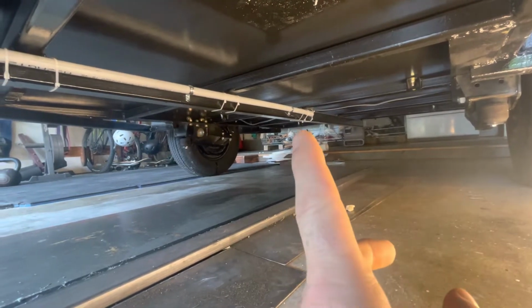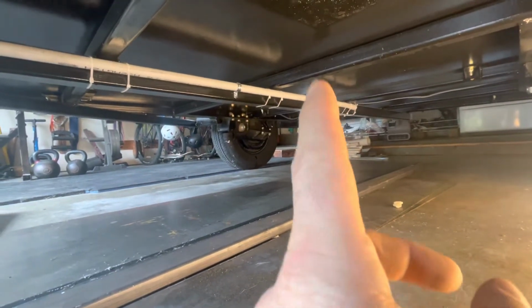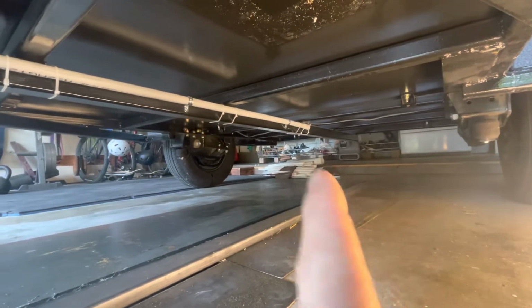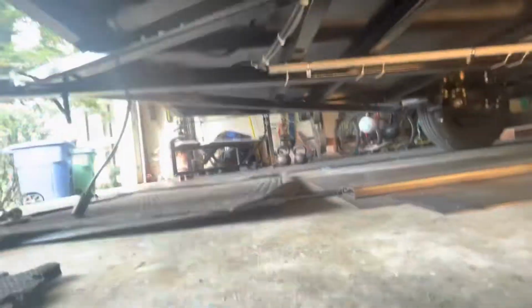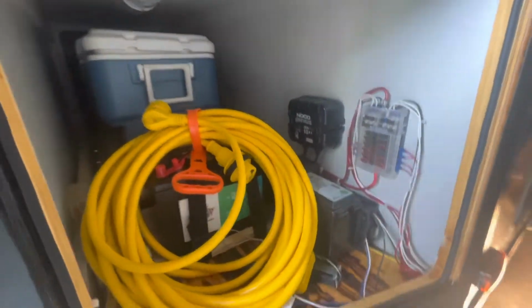So I'm thinking I can attach one of the LED strip lights on each side, fore and aft, to that rail. That rail's open to the weather, so I'm not too worried about drilling into it, but the rest of the frame is welded tight, so I don't really want to drill into that if I can help it. So tap those, mount them, and hopefully I'll have enough wire to bring it up into the front of the trailer, where I have all of my electrical. Bring it right up into there, battery. I can put the control box and make that work.